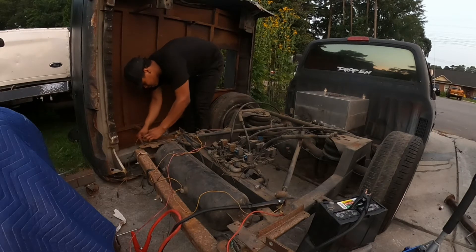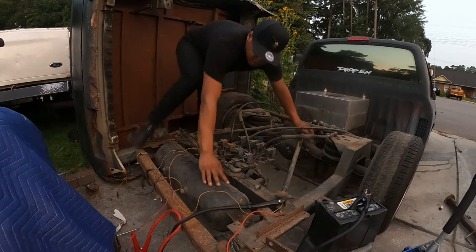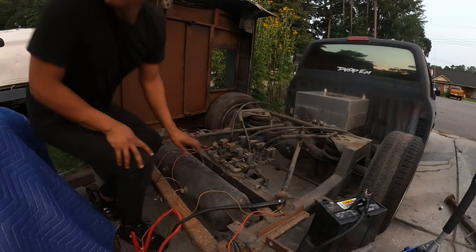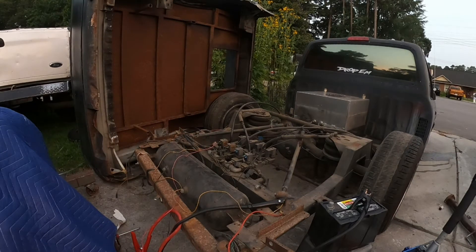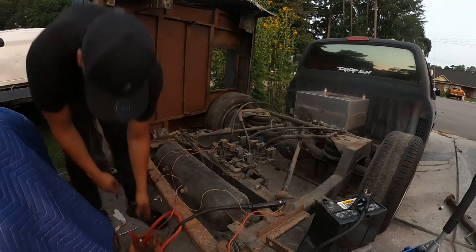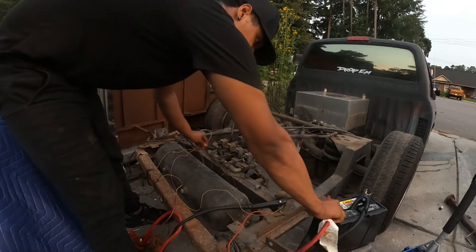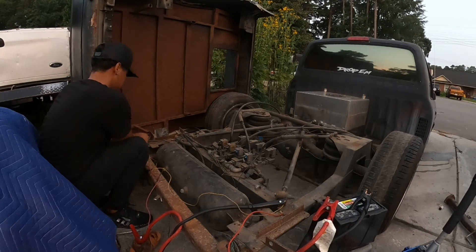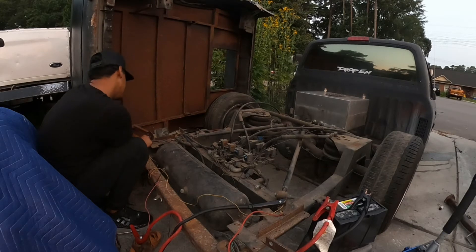Here's the negative and positive for the compressor. This is my first airbag project — I wasn't looking to get into it but it's already here. We got the compressor working. That compressor has been sitting for more than five years and since it's all under the bed, it's still functioning. It's a small one — I'll show you guys the compressor when I get a chance because it's kind of a tight squeeze over here.